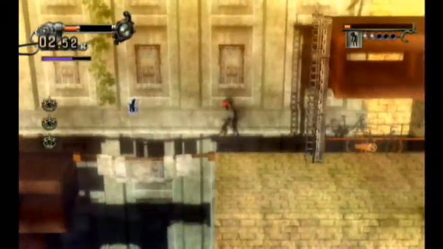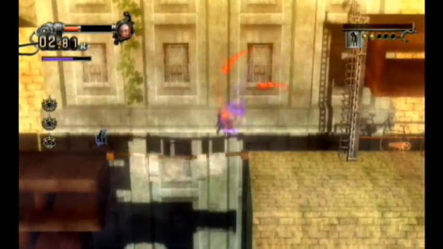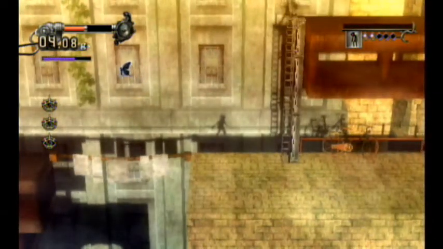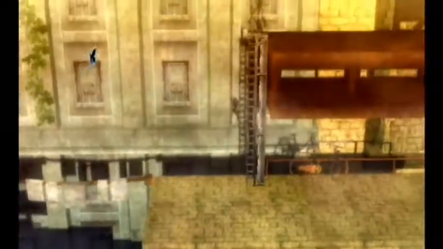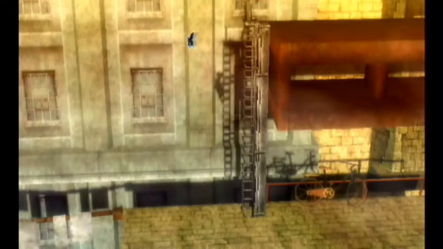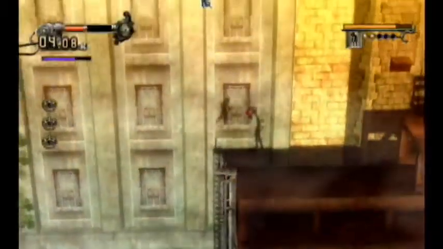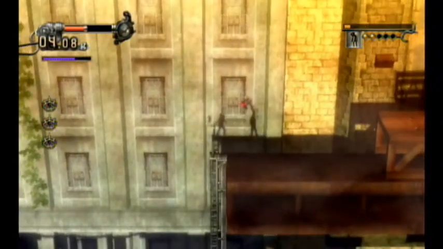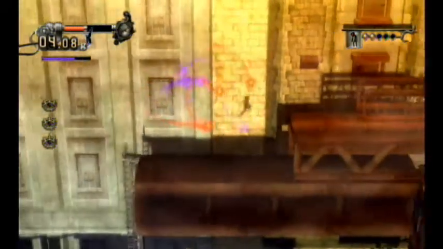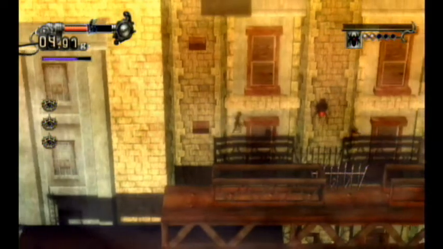Yeah, I don't know if there's even a way to not get hit by those guys. I guess the best way really is to do a jump attack, then keep hitting them like that. I guess doing a jump attack stuns them. That seems to work the best, at least that's what I've noticed.